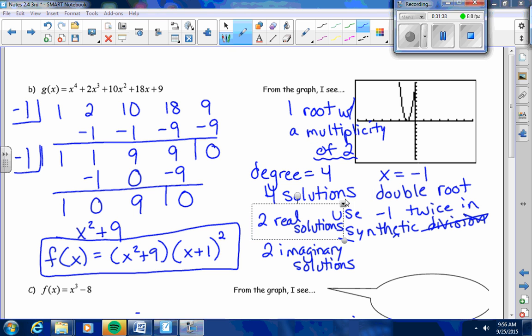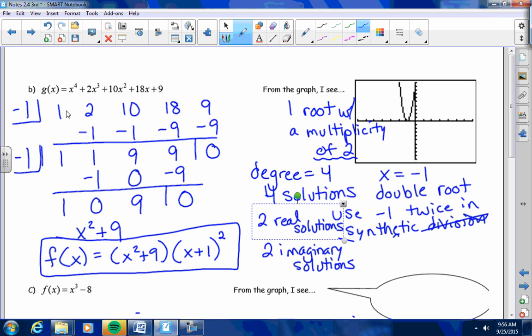Okay. I started with x to the 4th. I did division once, and so this result on this line would have been x cubed. X to the 4th divided by x is now x cubed. I did division again, so now that x cubed is now x squared. Okay, because we started at x to the 4th, divided once, now we're at x cubed, divide again, now I'm at x squared. You're subtracting every time. Yes.